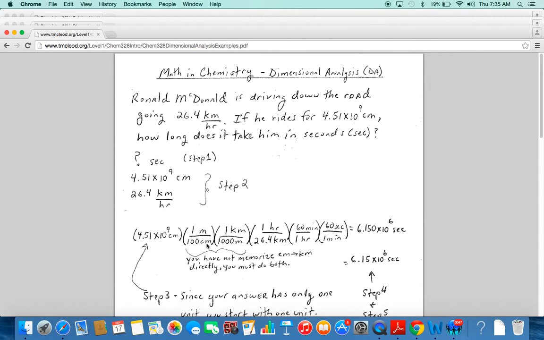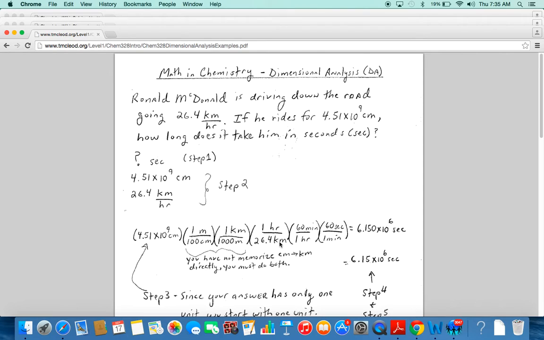And as you know, the 100 goes with the centimeters and the 1 goes with the meters. So it's not about whether you're dividing or multiplying the 100. It's where the units are located. And you need the centimeters on the bottom to cancel the centimeters in the original unit. So now I have meters. Okay? I don't want meters. I want kilometers. That's why meters go on the bottom and kilometers on the top. So now I have kilometers.